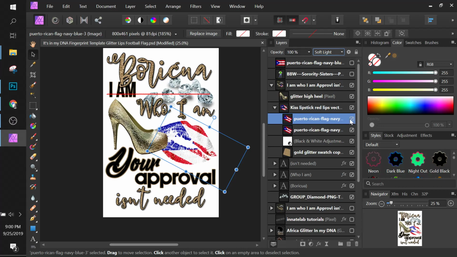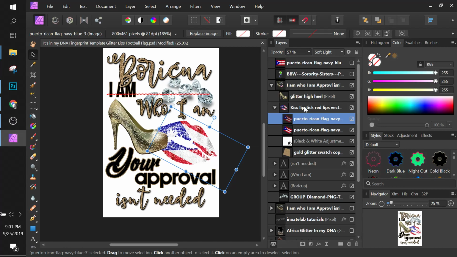And then the other thing is I'm going to turn the visibility off, and then turn it back on. That way when I play with my opacity, I can see how it really helps or hurts it. So that's without it at all, and I'm adding a little bit more color onto it. I still want to see my little glitter bits, so I'm happy with that. And there's white in this too, so that's going to make it a little difficult to see.